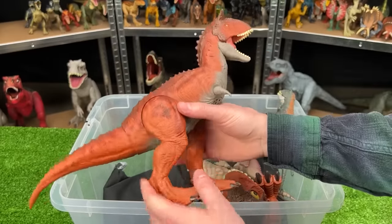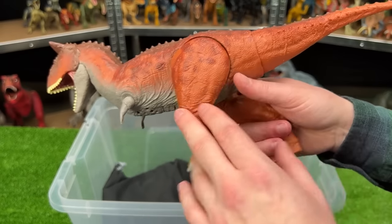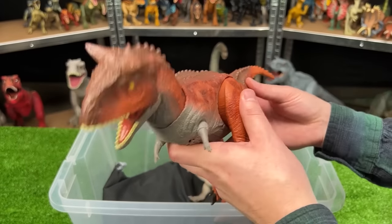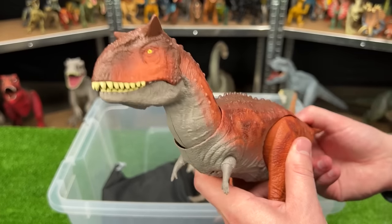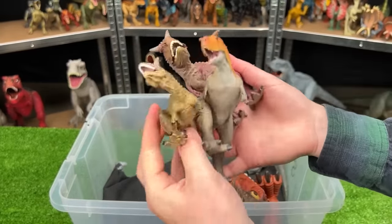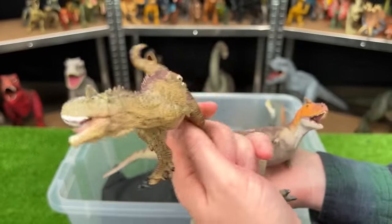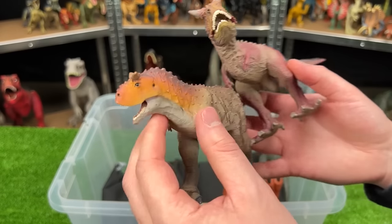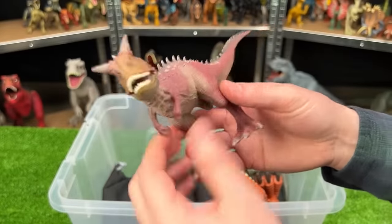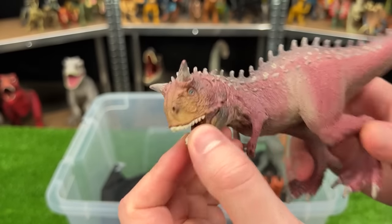This next Carnotaurus might be from Camp Cretaceous — it's got a lighter red and slightly orange coloring along the side with the brown top and the gray underbelly, and this figure also has the tail that controls the head as well as the button for chomping. I've also got some smaller Carnotaurus figures in here that are not from Jurassic World but are a bit more generic. They differ quite a bit with the coloring — this one's got some green coloring with it, and this figure has some bright orange along its face. You won't see that with the Jurassic World figures. And this figure has some ginormous horns on the top of its head.